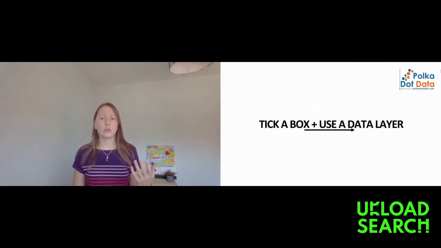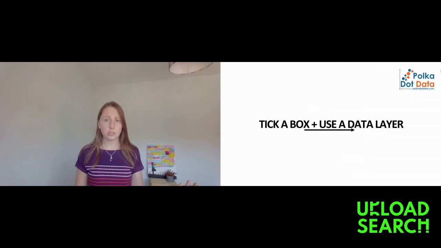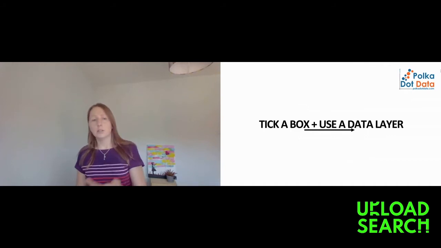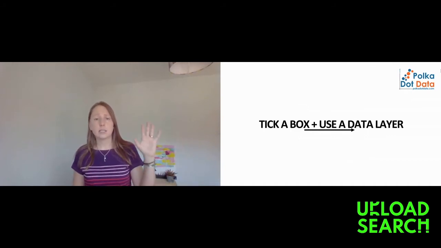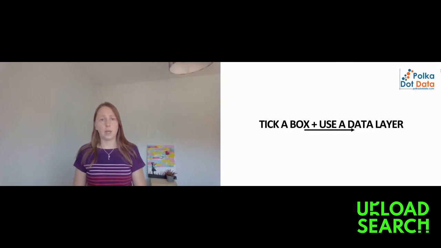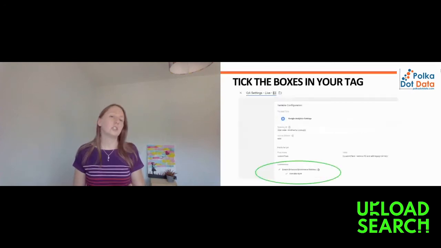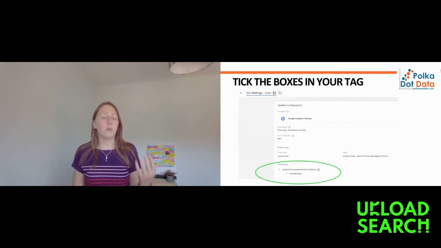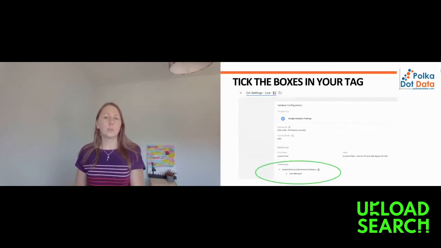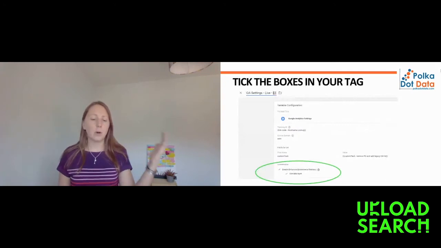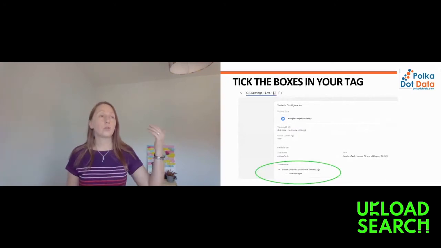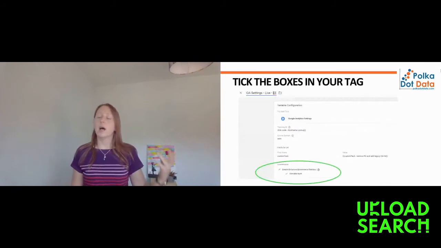And what you can do in Google Tag Manager is you tick a box to say use enhanced e-commerce. You tick your settings in Google Analytics, and you also use a data layer. Now, there's the box in GTM, and here's a data layer specification for a purchase. This is just a purchase example, but as I've said, there's multiple steps that you can track. You saw the detail example earlier, can have a look at that and understand.